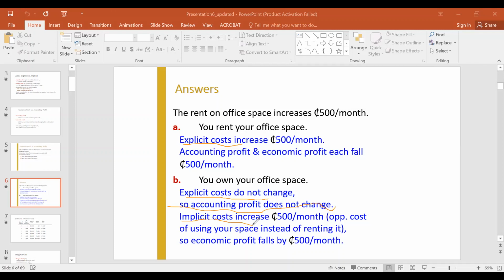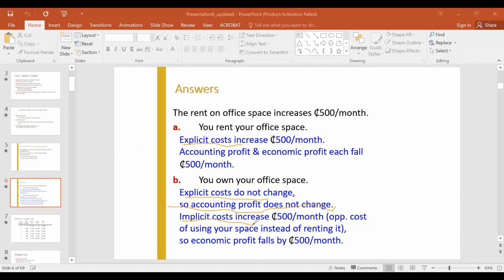Look, if you were to rent out your own office, it's your house you are using. If you were not using it as an office and you rented it out, you would have made 500 cedis more. So you are missing out on 500 cedis more each month because you are using it. And that is a cost to you. It's an opportunity cost, implicit cost, and must be accounted for when you are thinking about profit. So the economist calculating profit will subtract that as his cost. Look, this is my cost of using my own house. If I had rented it out, it would have been 500 cedis more. So I'm suffering a cost.